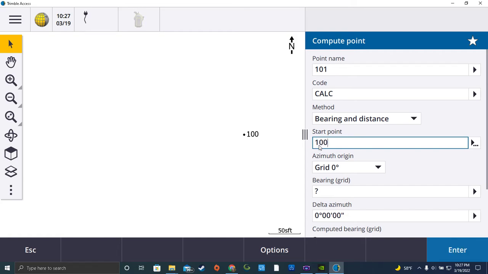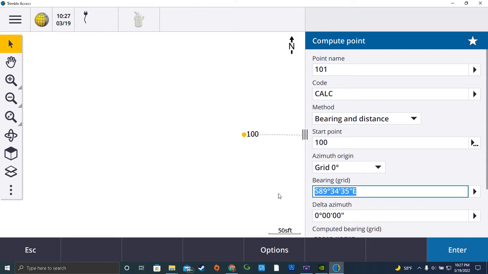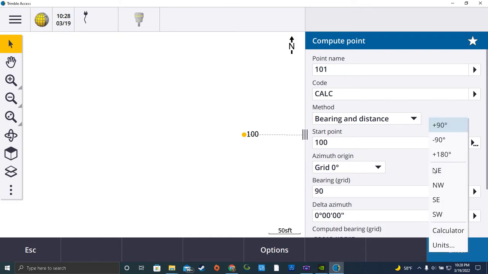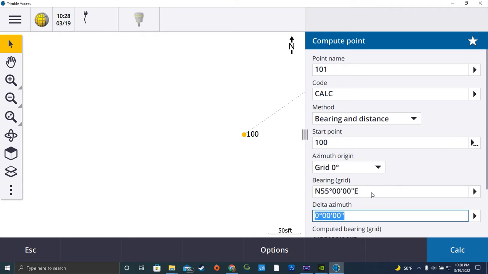So start point 100, we'll give it a bearing, and right here you can enter in an azimuth. As you can see, 90.2525 would be like southeast, right? Or you can just hit 90 and then northeast. If you wanted to change it, 55 northeast.